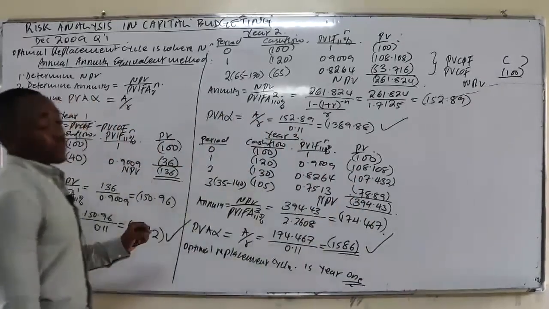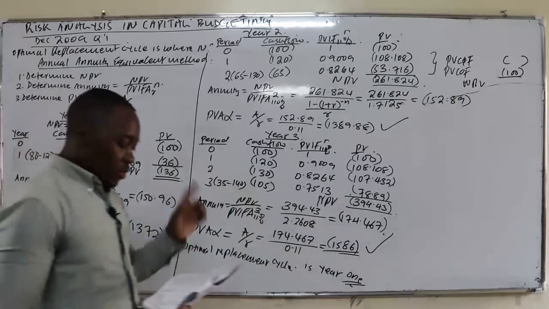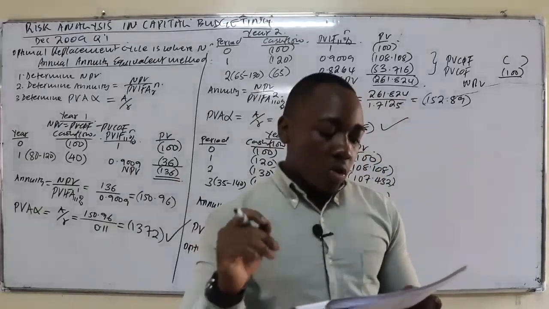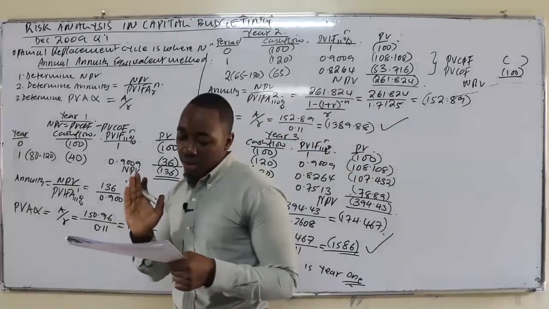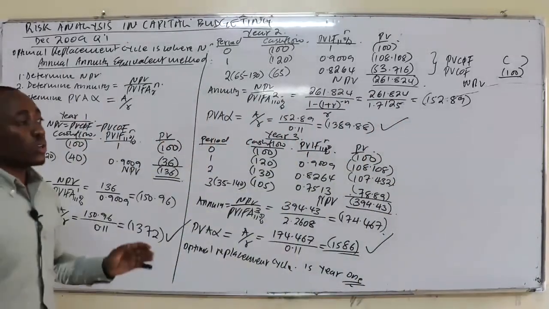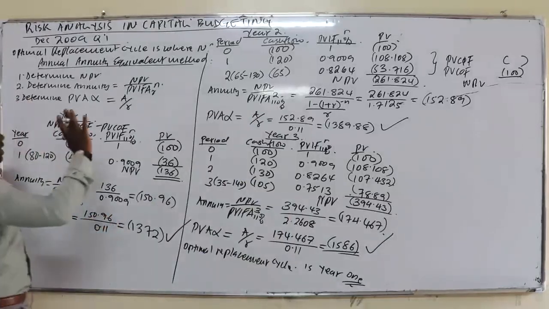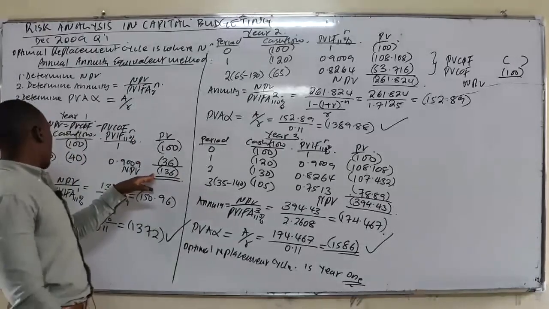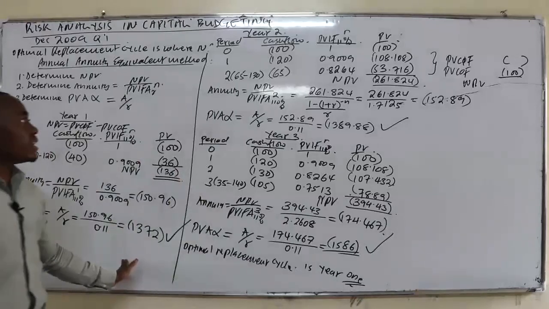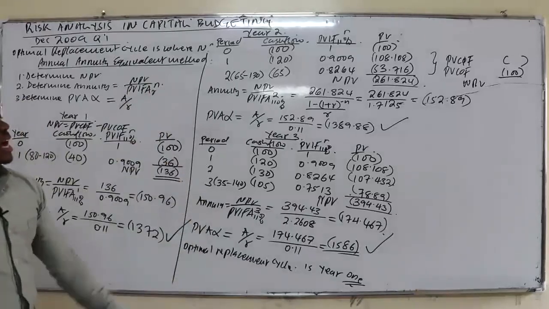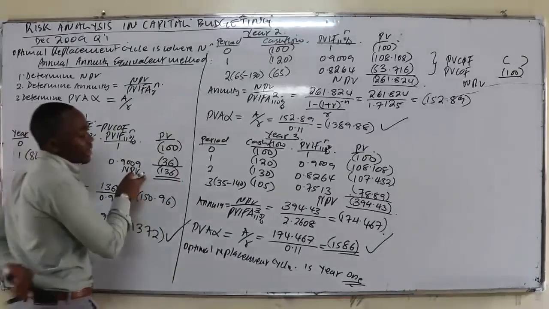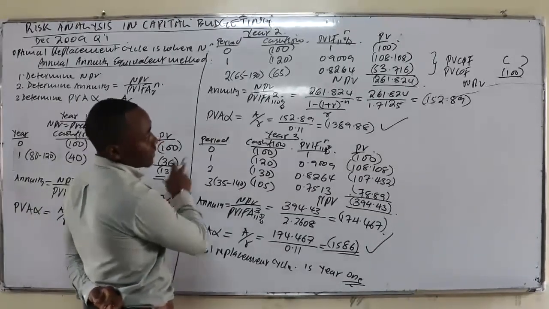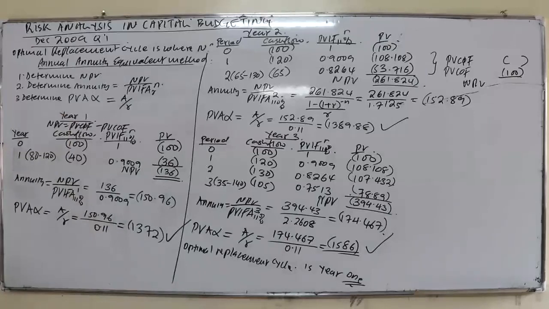Now note that if you go back to the question, let's go back to the required. In case you're told that you advise ABC on whether to replace the new machine in 1, 2, or 3 year cycle, assuming the examiner has not asked you to use the equivalent annual cost method, you are not required to do that method. So in this case, what you could have done is just get the NPV for each year. So for the first year, you get the NPV of 136. You ignore the annuity, you ignore the present value of an annuity until infinity. The same with the second year and the third year. And then from there, you make your conclusion based on the NPV. And I think we did a similar question. That was in 2017 in class, but that one does not require this method. So you can take a screenshot.